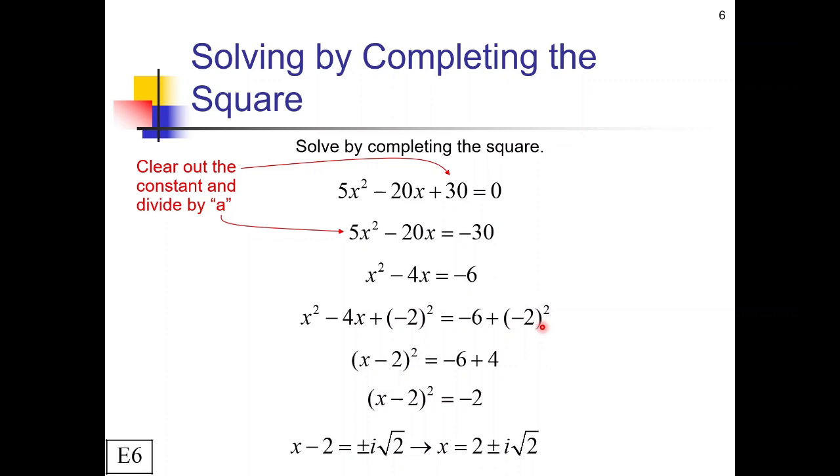So this is a pretty important process to have if you want to be able to solve anything. There is another way to do it, but we're not there yet. At this point, with the conclusion of this example, if you're taking the non-honors Algebra 2 course, this is the end of the lesson. You can turn off the video and move on to other things. If you're doing the honors version of the course, then this is the end of part 1, and there is another part 2 waiting for you.